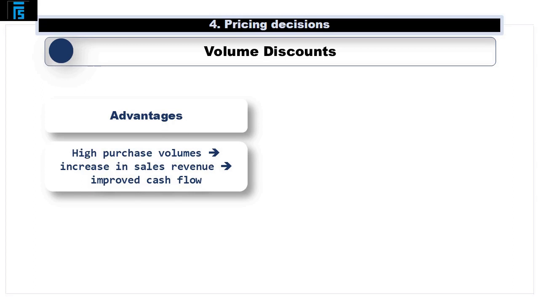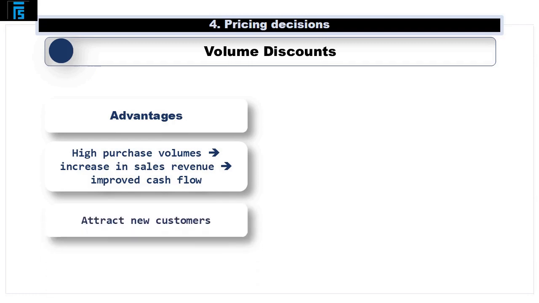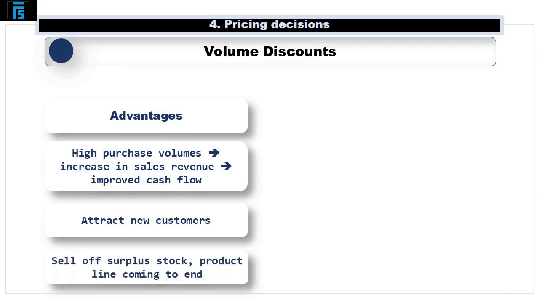New customers may well be keen to take up the offer too, so not only will you potentially generate higher sales volumes through your existing customer base, but you may also attract new customers that may continue to buy from you going forward. Volume discounts are also good if you are trying to sell off large volumes of surplus stock, or if a product line is coming to an end.